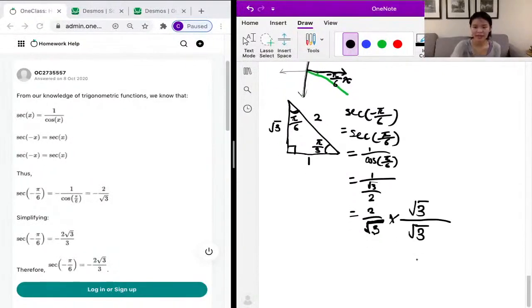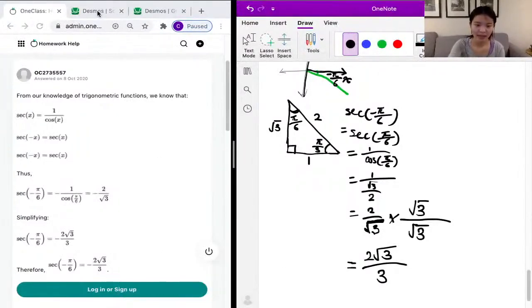On the numerator we have 2 times √3, which is 2√3. In the denominator we have √3 times √3, which is 3. So here we don't have a radical on the bottom, but we have a radical on the top. But it's fine because the international convention is that as long as the radical is not on the bottom, it's considered simplified. So the value of their expression is correct, but the sign of their solution is not correct.